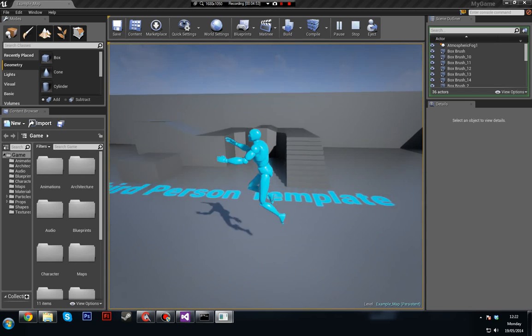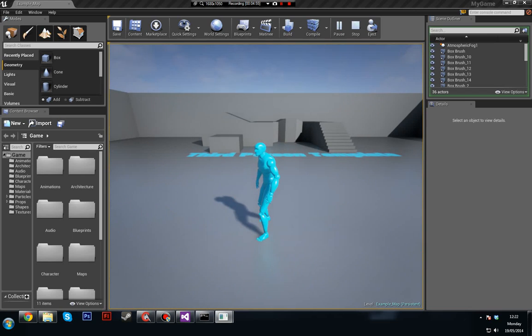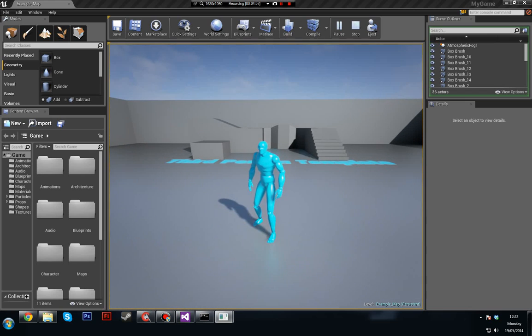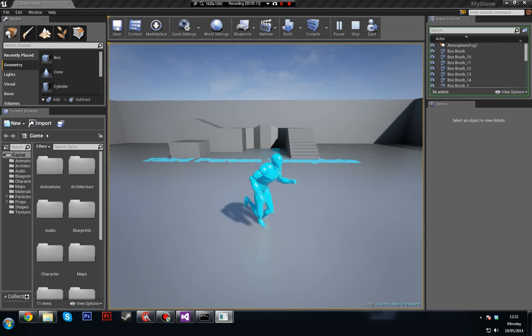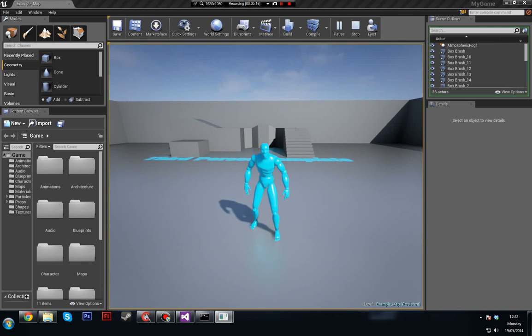Ooh, the gravity is a bit low, isn't it? But we'll change that, no worries. I think what I want to do with this guy is turn him into a bit of a superhero. So I want to implement a flying ability with a touch of a key, say the F key. So we'll do that in the next video.